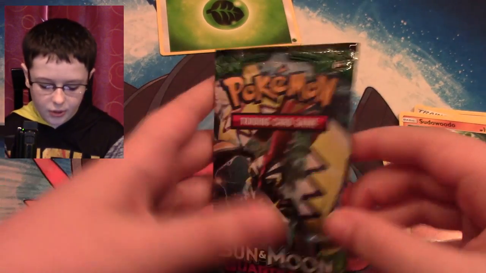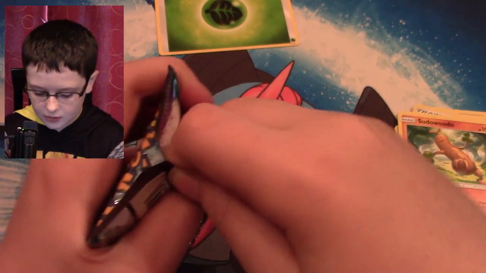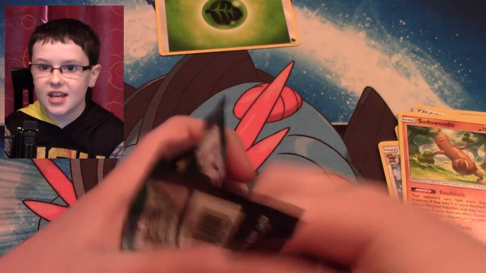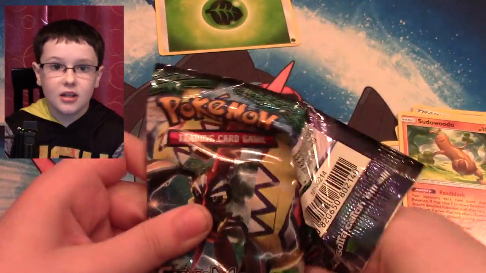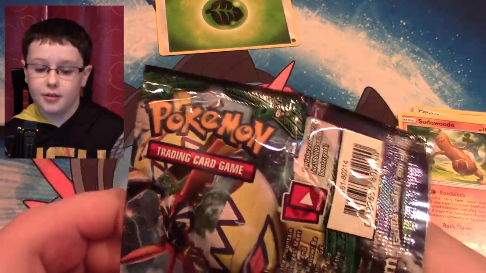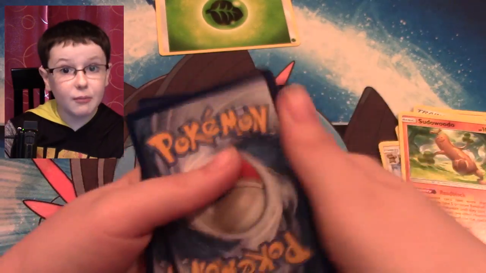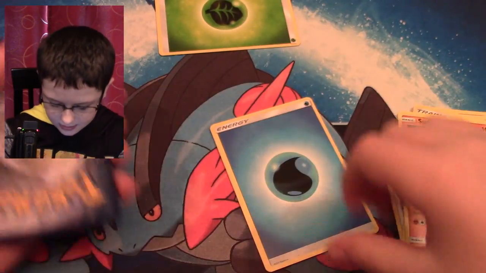I have Tapu Koko. The chase card, GX of this set, is Tapu Lele, because it's a Jirachi and Shattershot Mewtwo combined. It's really good. One, two, three. I'm going to put them to the front for this pack. And a Water Energy.